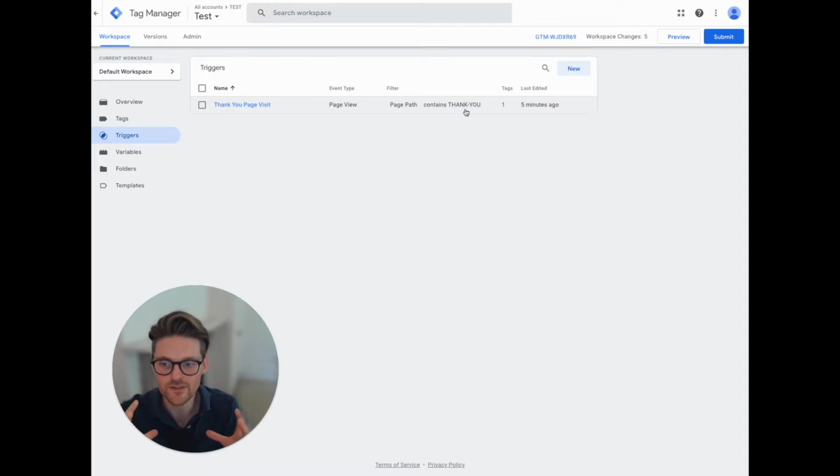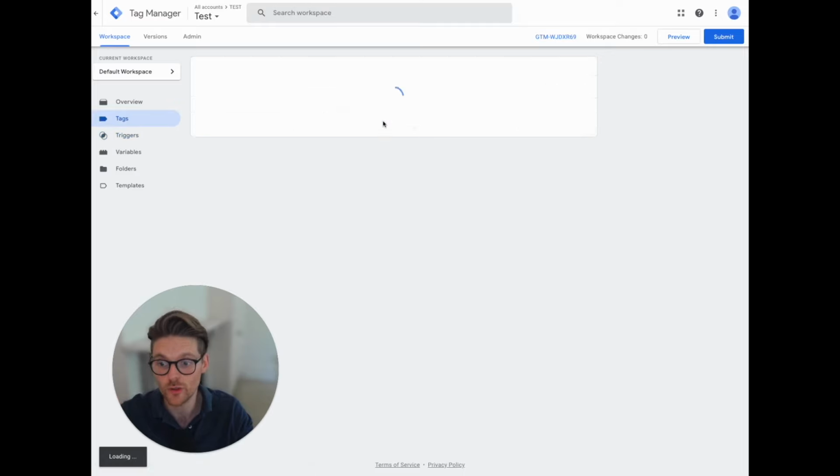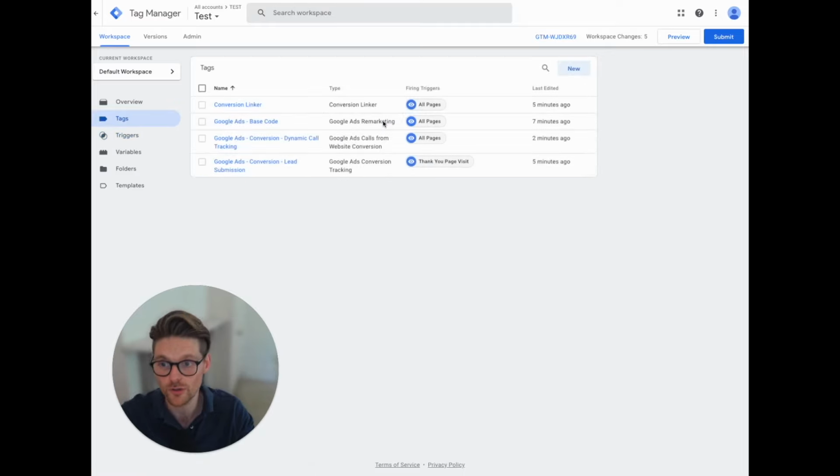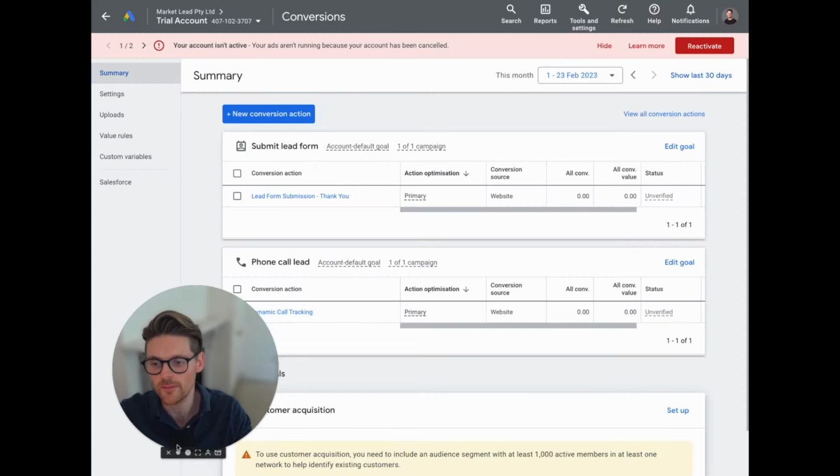This is a lifesaver. This is what makes a paid specialist like myself able to implement code without developers. It is super easy, super simple. I do this all the time. I love it. You can set up your Google Analytics for Google Tag Manager, Google Ads, Facebook ads, Microsoft ads, any pixel, any codes. You can do advanced scripts with Google Tag Manager. But by doing it this way, it makes it so much easier just to implement tracking and get it done the first time, the right time.